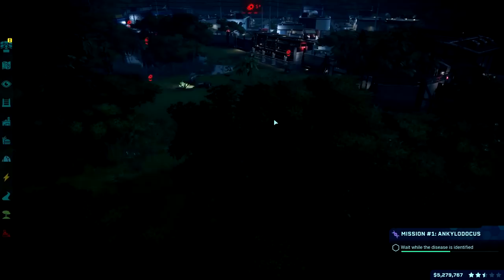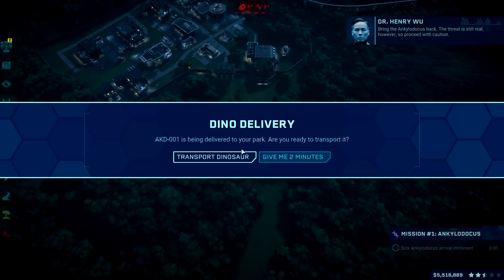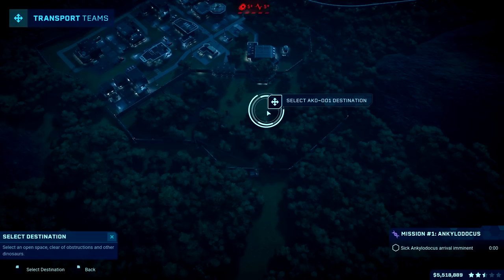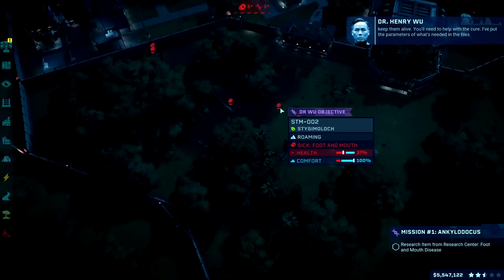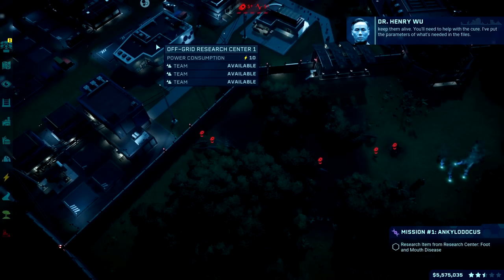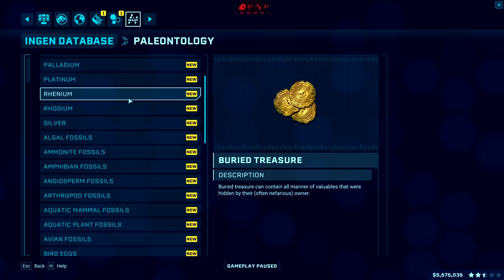Bring the Ankylosaurus back. The threat is still real, however, so proceed with caution. Okay. Well, we're bringing the dinosaur back. Even though these animals were extinct before my research, it's still not enough to bring them back if we can't keep them alive. You'll need to help with the cure. I've put the parameters of what's needed in the files. The files? What, the InGen files? Research? Oh, come on.